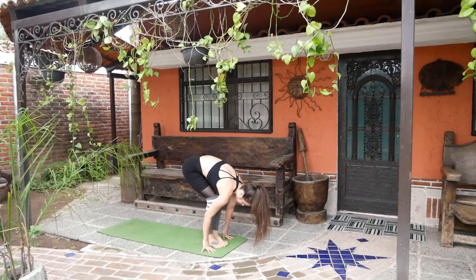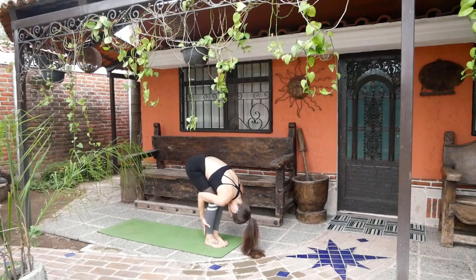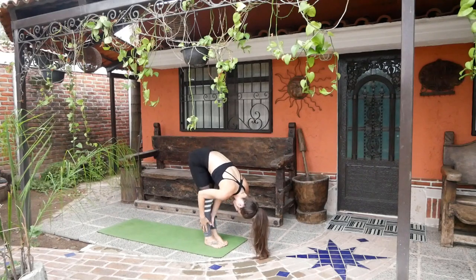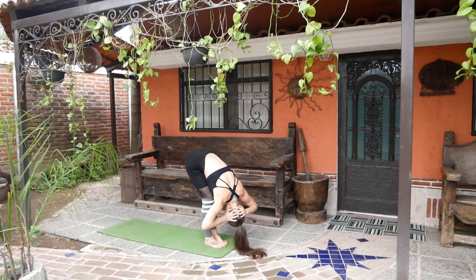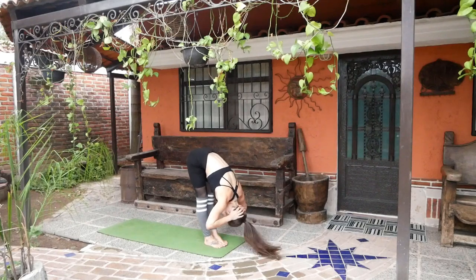Come to your forward fold with bent legs and bring your arms behind you, hugging your knees. Dangling your head from side to side, release your arms and begin straightening your legs. Rock one leg and the other, bringing one leg straight and the other. Bring your hands to the back of your head, rock it yes and no. Shaking it up and down and all around.